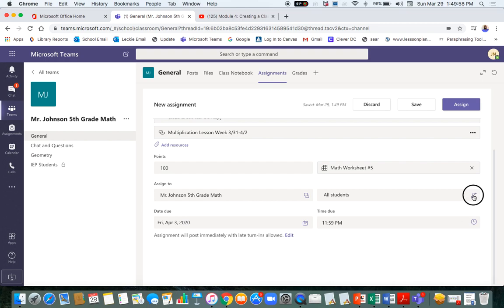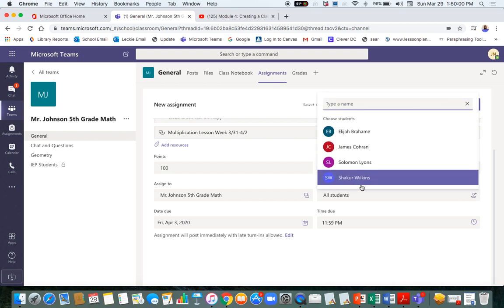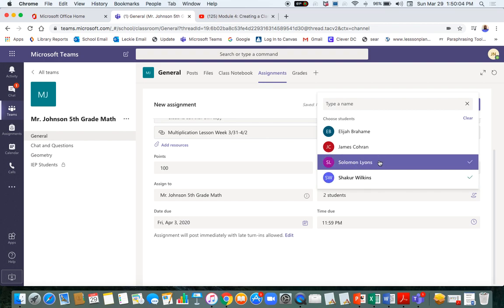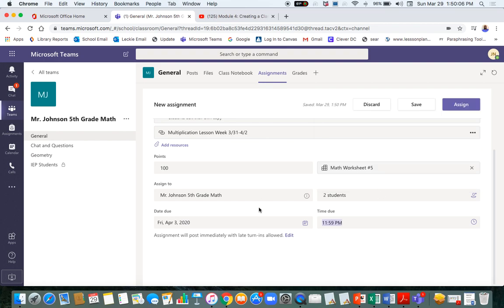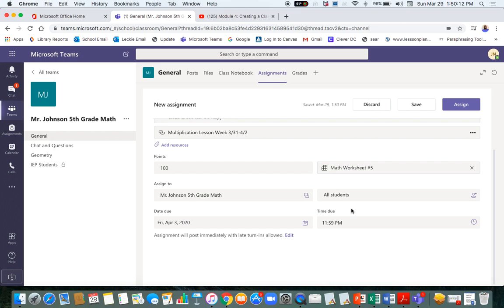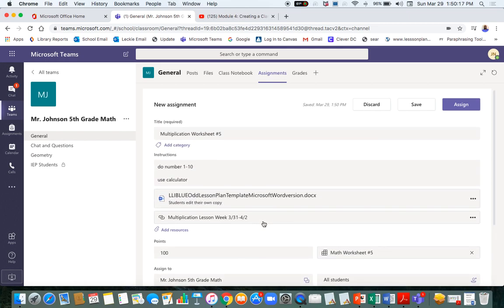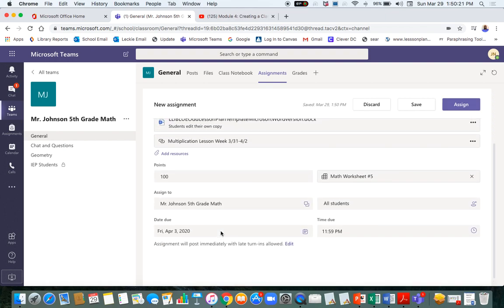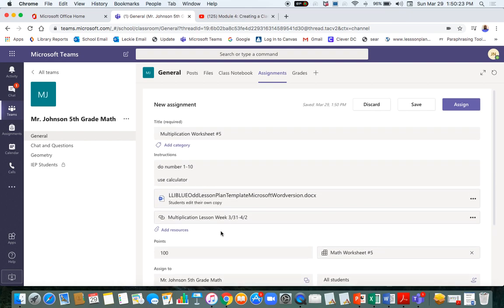Okay. Now you go to the student. Let's say I want to assign it to this specific student. You click on it or this specific student. So there's 2 kids. I want you to have this work right here and not the whole class. All right. If you want the whole class, you just clear it up. All students are getting it. And that's it. All right. That is it. Now, let me show you guys. Glad I saw that to show you guys that. That's how you create an assignment right here.